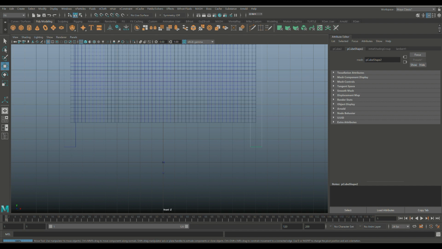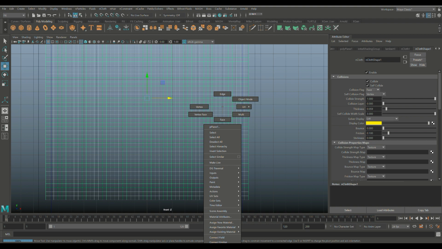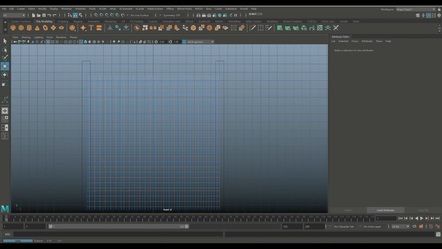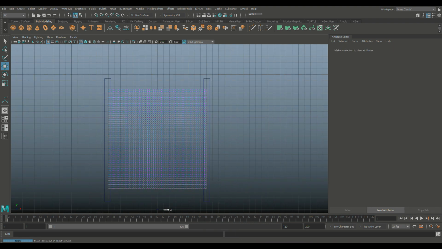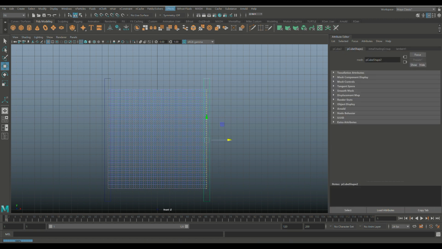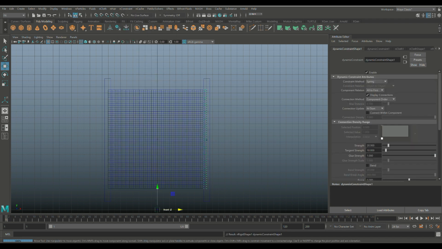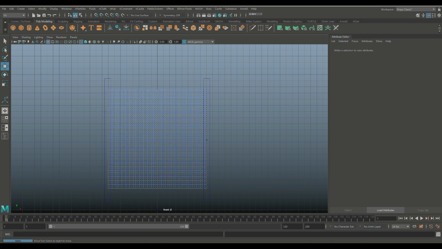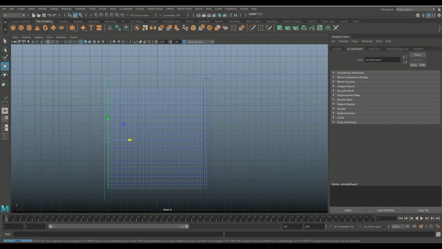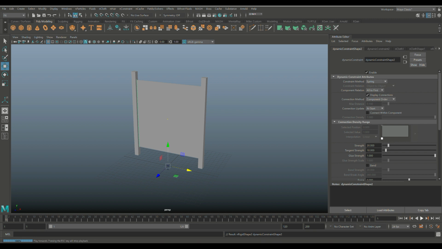And I want this to be kind of locked in place, if you will, right? So I'm going to hit 4 for wireframe mode. What I'm going to do is select my nCloth object here. I'm going to right click, go to vertex. And I'm going to drag select that outer row, shift select this guy, and then I'm going to go up to constraint and point to surface. Then I'm going to go to the other end, right click vertex once again, select that, shift select that guy, and hit G to repeat last command. Okay. So now if I hit play, the nCloth should just stay in place, and it does, as you can see.